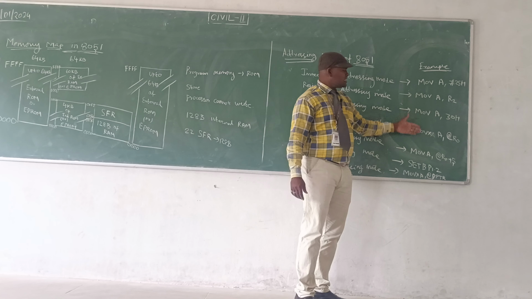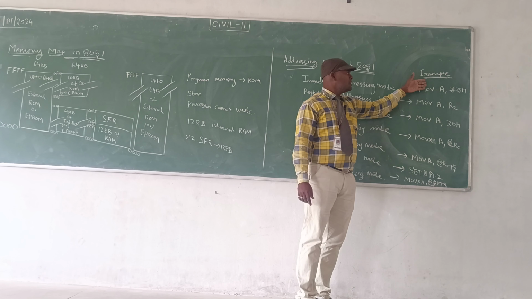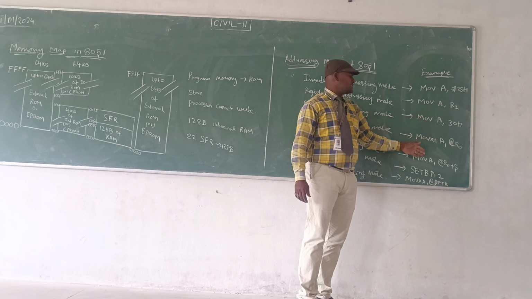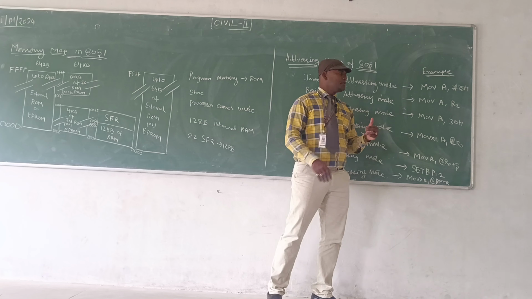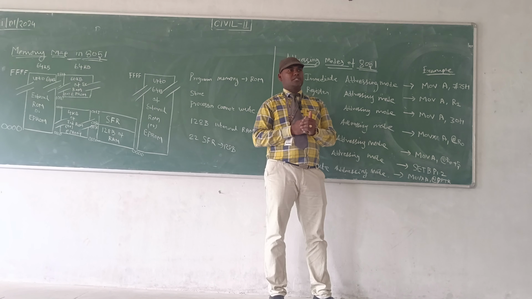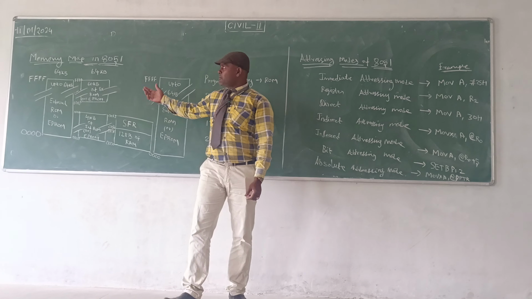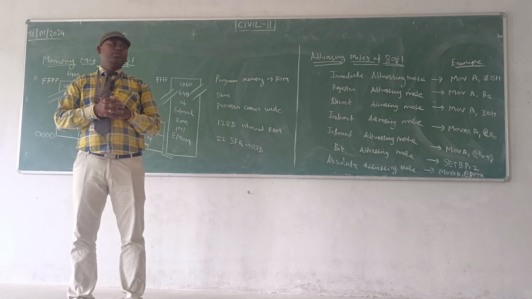So these are the instructions, that is assembly language programming. While we are writing assembly language programs, I took a single instruction for common reference. But while you are writing the program, we can use all these addressing modes for specific applications. These are the different types of addressing modes we discussed, and this is the memory mapping of the 8051 microcontroller. If you have any doubt, you may ask.